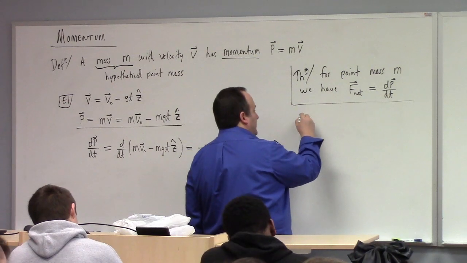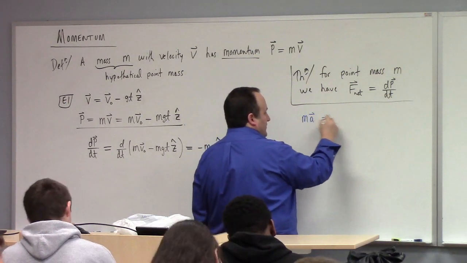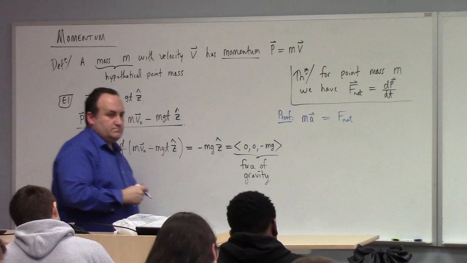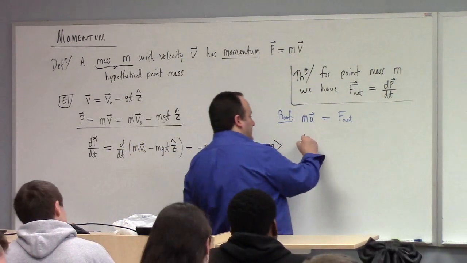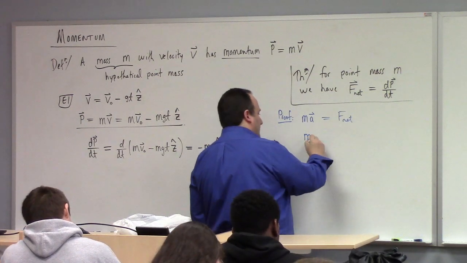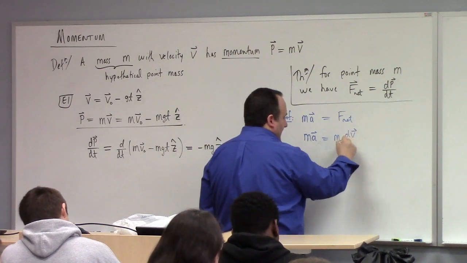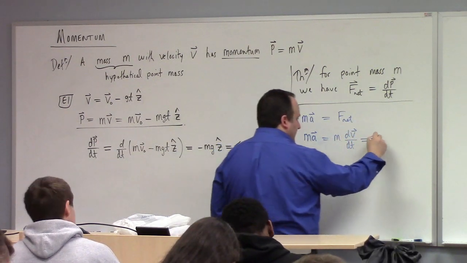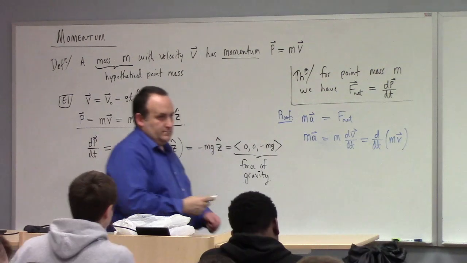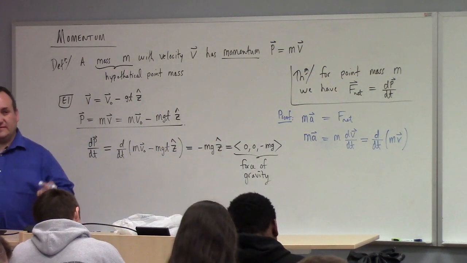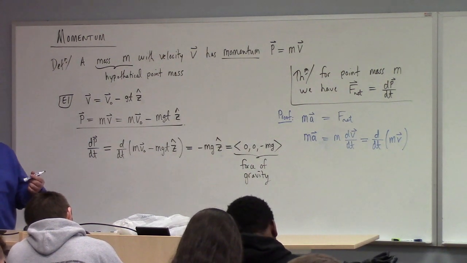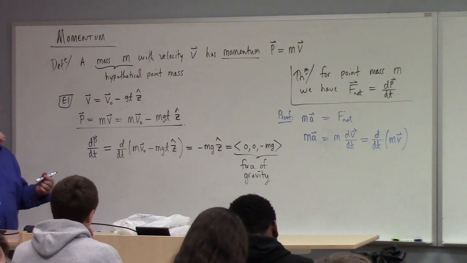So we have ma is equal to the net force, right? But what is ma? ma is m dv dt, right? So, all right. So I can pull the m inside the derivative if what? If the mass is what? If the mass is constant, right? So for a point particle, unless you're like in Star Trek or something, the point particle's mass doesn't change, right? Like it is what it is, right?